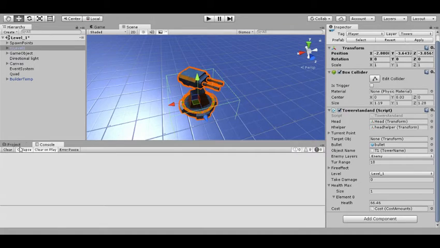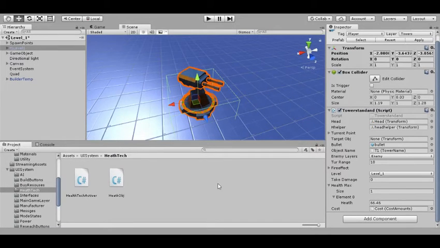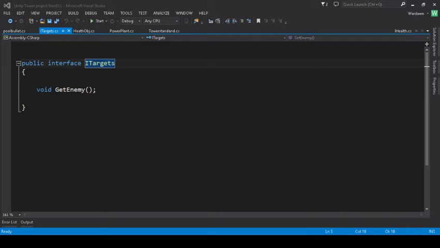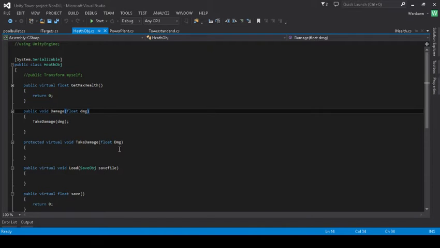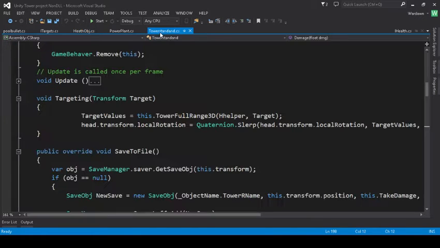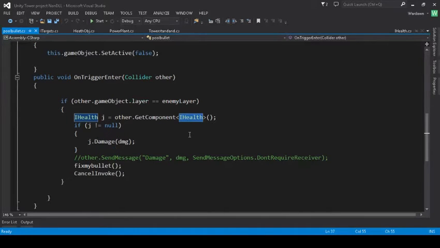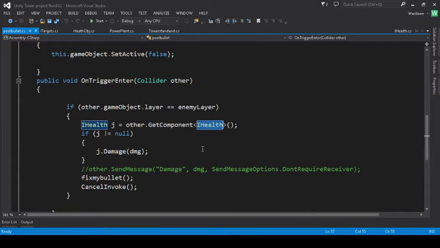Well, the beauty about an interface is, because my bullet wants the interface for, let's say, okay, right down here, it's looking for IHealth, so it's looking for the interface. It doesn't care about the class that I wrote for the player.